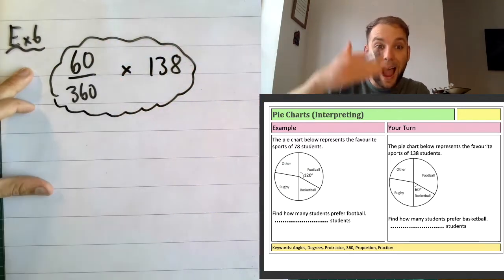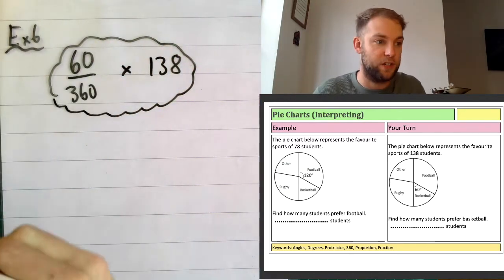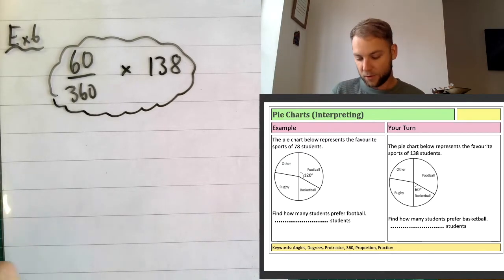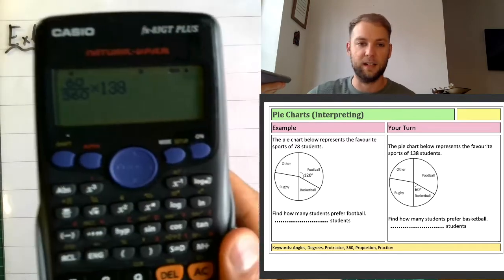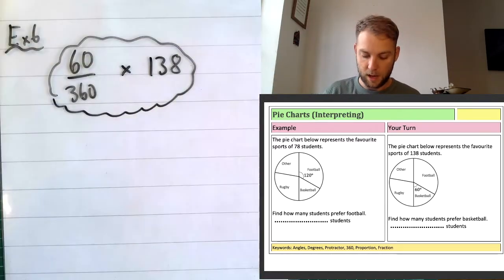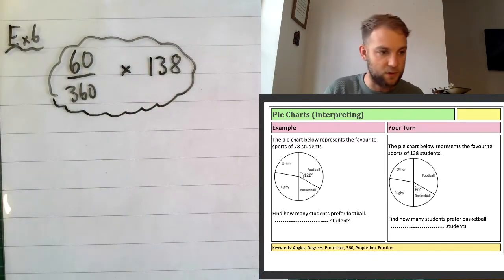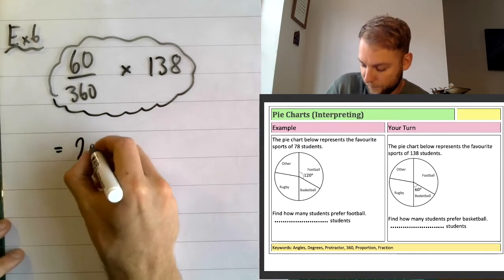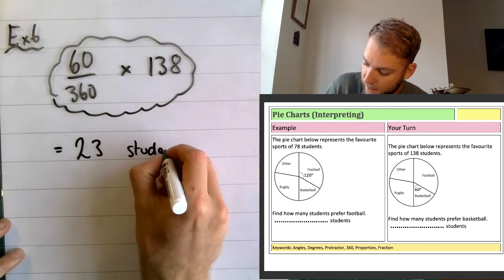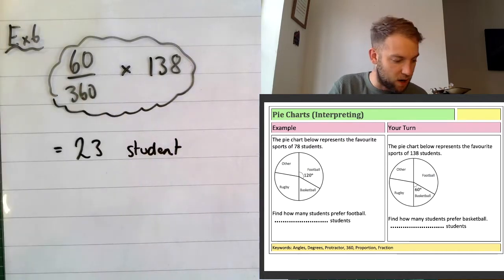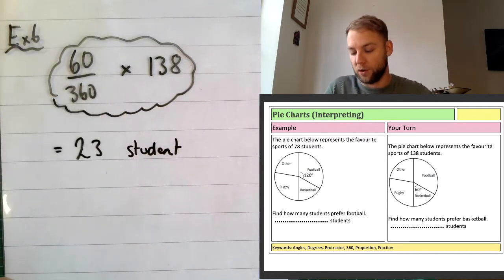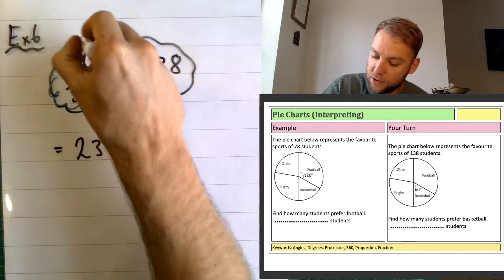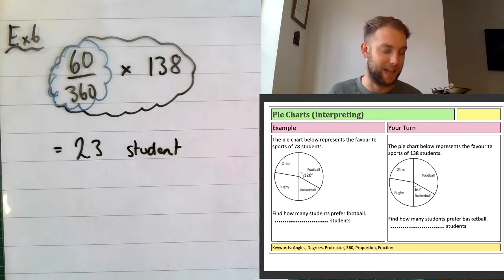Okay, so if we're doing it on our calculator, this is all we need to write. So it's 60 out of the 360 times the total, which in this case is 138. So I'm going to type that straight in just like that. You don't need to simplify it. So 60 over 360 times 138, just like so. And that's equal to 23 in this case. So 23 students. Now the key is this part here, writing it as a proportion of 360. And if you know how to do that, then this becomes easy, okay?